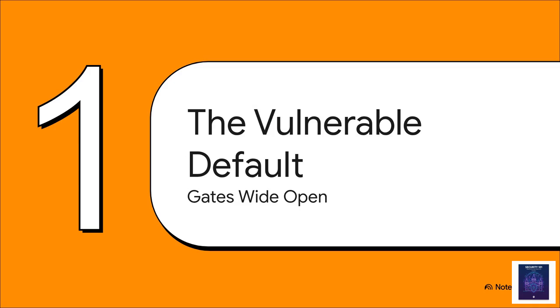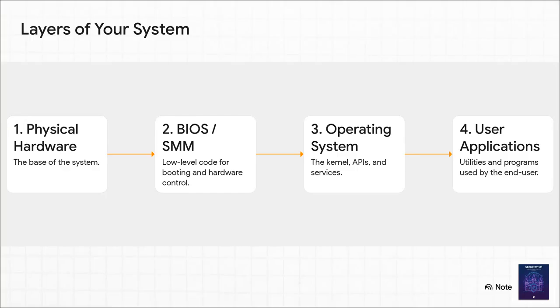You gotta think of a standard, out-of-the-box operating system like a brand new castle. But the builders left all the gates unlocked and the drawbridge down for anyone to just wander in. See, a computer isn't just one thing. It's a stack of layers. And here's the part you really need to get. Each layer is totally at the mercy of the one below it. If someone can compromise your low-level code, your operating system can't be trusted. And if the OS is compromised, well, then none of your apps are safe. It's a chain of trust.